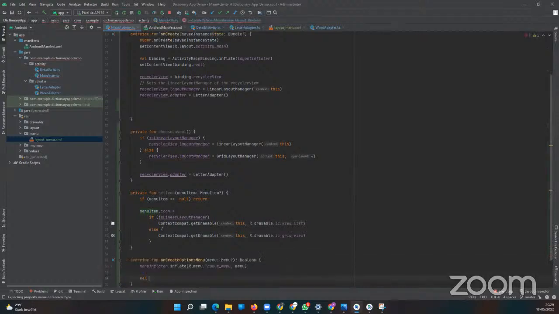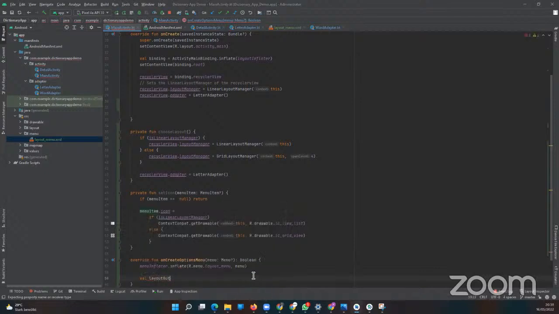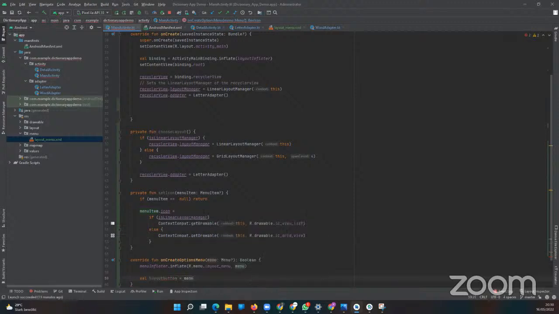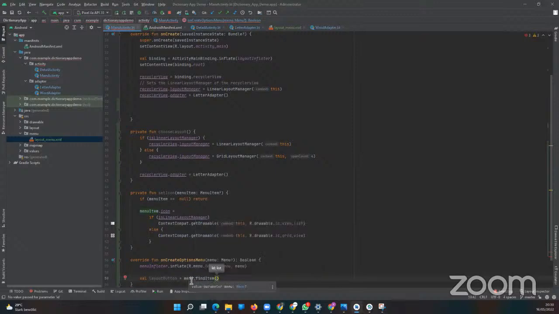So I'm going to now create a variable called layoutButton. This code is going to call the code to set the icon based on the linear layout manager of the recycler view. So we want to do it here when we are creating the options menu. Let's set the icons. I'm going to say menu.findItem.